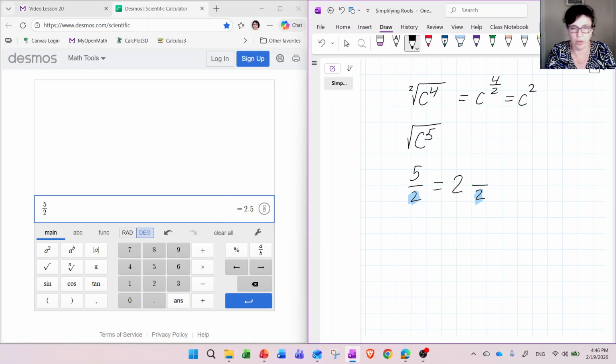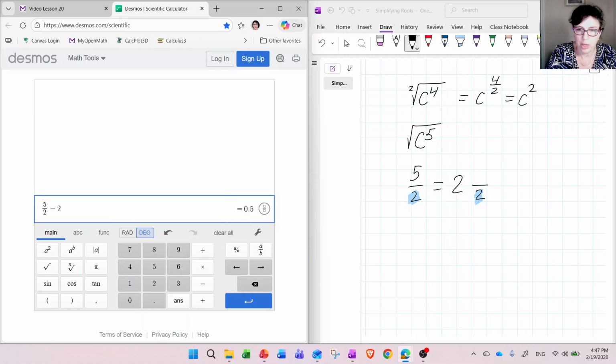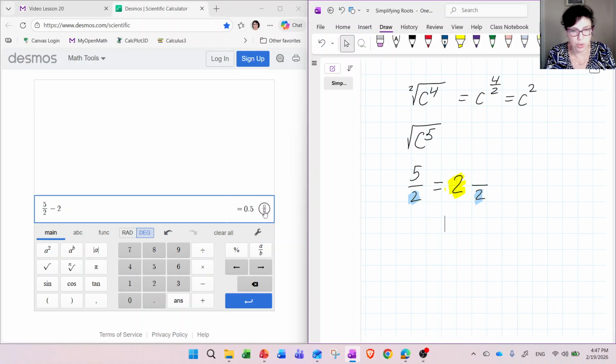Now, you may know that 0.5 is 1/2, but let's say you don't know that, or let's say it's a much more complicated example. Here's what you do. You're going to subtract the integer or the whole part. You're going to subtract 2. Okay? And then whatever you get, so why am I subtracting 2? Because 2 is this number right here. That's what I got, the whole part, right? And then whatever you got now, you can click on the fraction button, and that tells you that's 1/2. So now you were able to take an improper fraction and convert it to a mixed fraction.